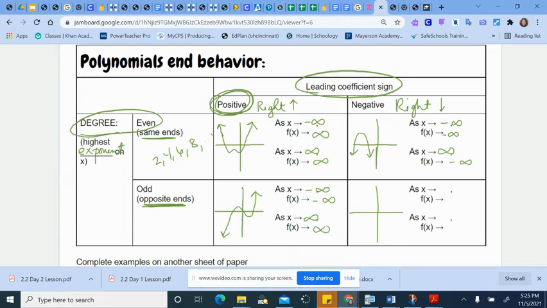Another example. They're going in opposite directions on the ends, but the right side is going down this time. So my right side's going down, and I don't know what it does in between, but the left side is going up. So the right side is going down, and the left side is going up. Whew, that's lots of information right there.